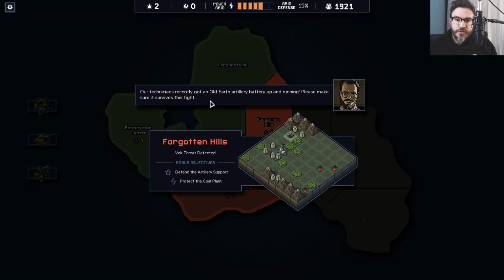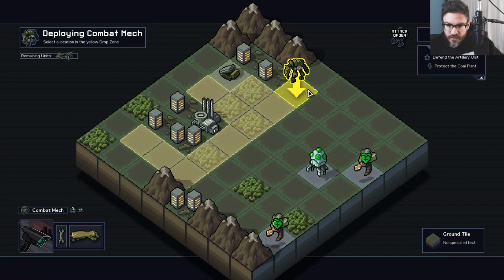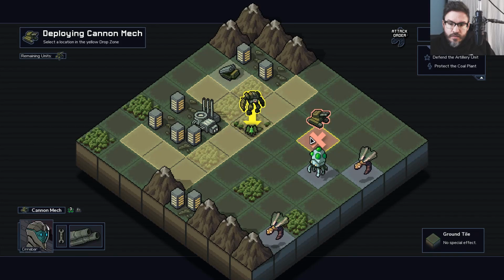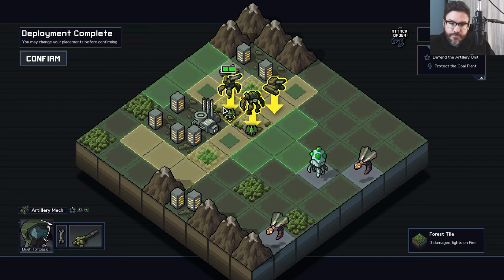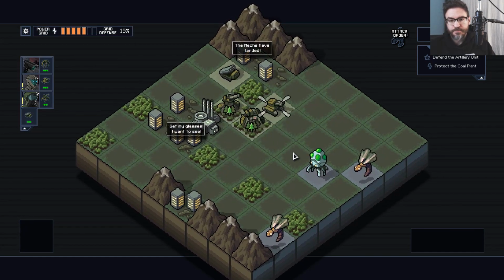Technicians recently got an old Earth artillery battery up and running. Please make sure it survives this fight. Okay. Defend the artillery support. Protect the coal plant. Okay. You, I'm gonna go back here, I think. Let's go. Let's do this.